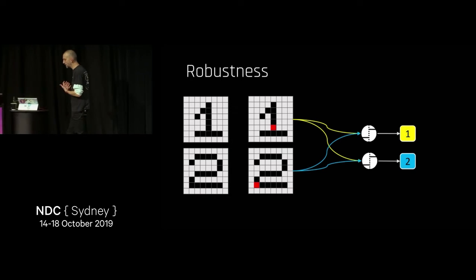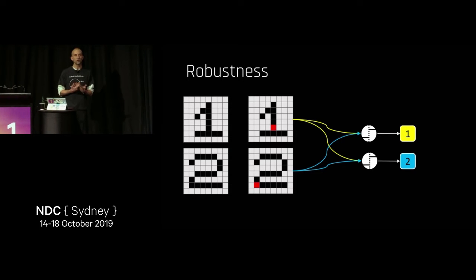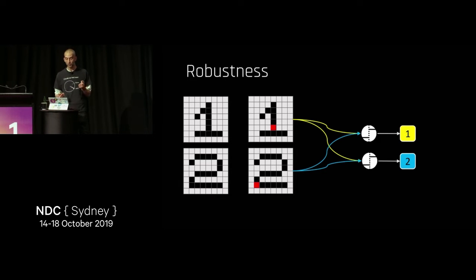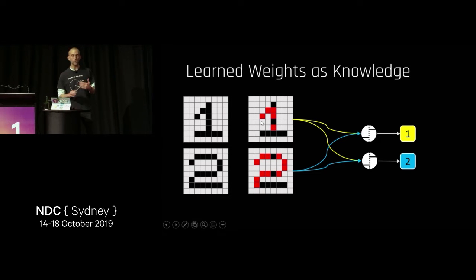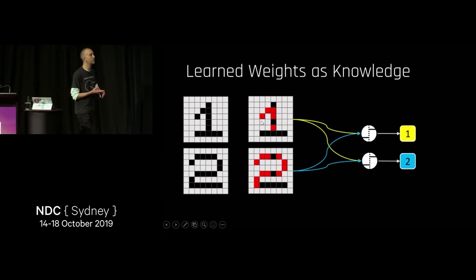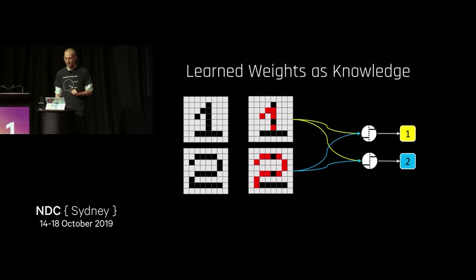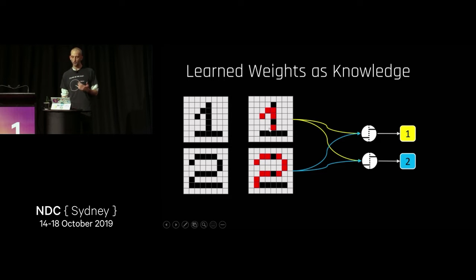The drawback is that my system would be extremely fragile. If my input had any flaky signal, if for some reason I got a bad read on the pixel here, the answer would be entirely incorrect. So by relying on just 1 pixel, I would get a system which would be very fragile to noise. Therefore, I would expect something like this, which is using more things. Maybe one of them will be flaky, but it's unlikely that all of them will fail together. And so I would want a good system to learn weights which look like this and not like this.